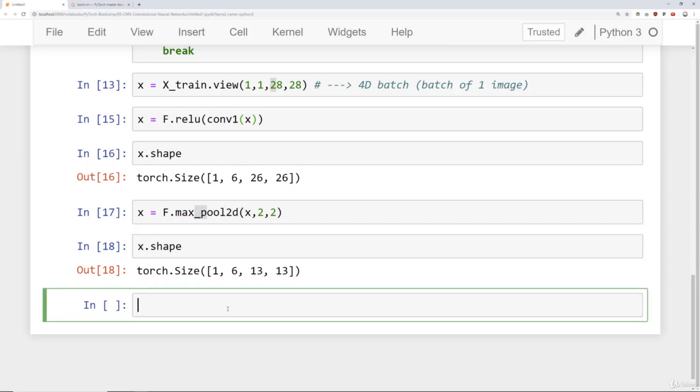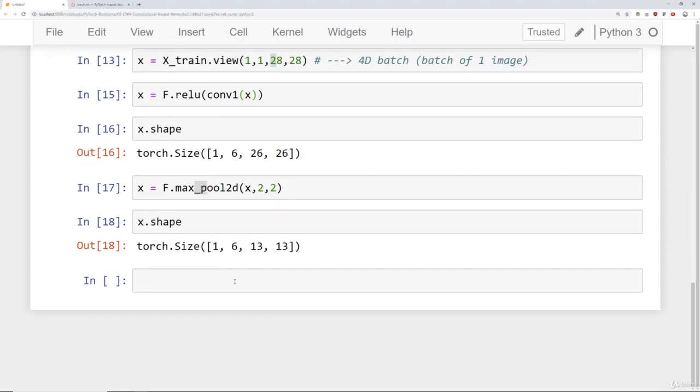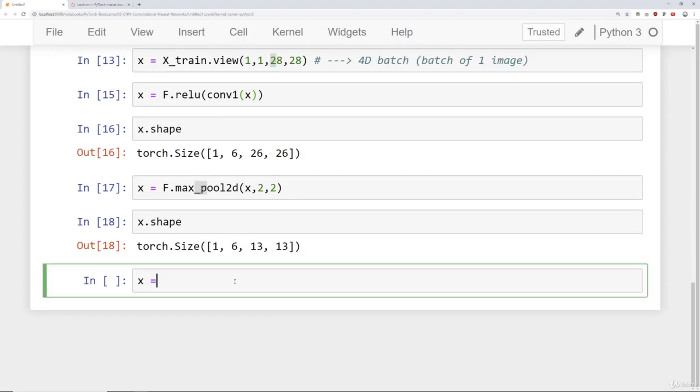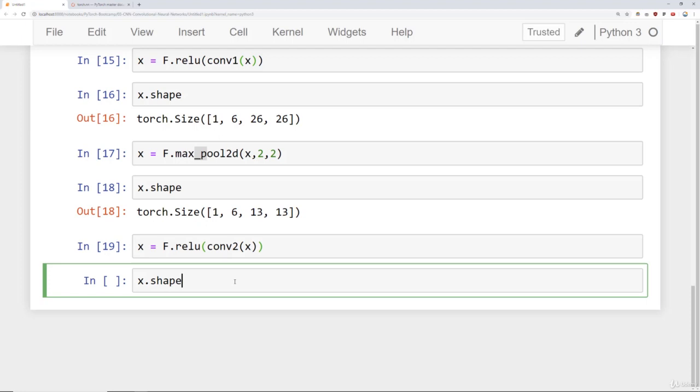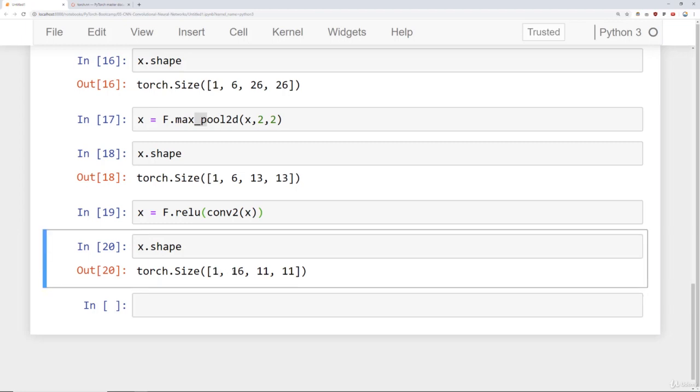And so what we're going to do is one last pass through our second convolutional layer and then another pooling pass. So let's go ahead and do that. We'll say x is now equal to f dot rectified linear unit, convolution 2, pass in that x, run that, check the shape of x, and here, same thing, where you just passed it in through that convolutional layer. There's one input, we want 16 filters off of this in that convolutional layer. And then since we lose a pixel on each border side, now we have 11, 11.